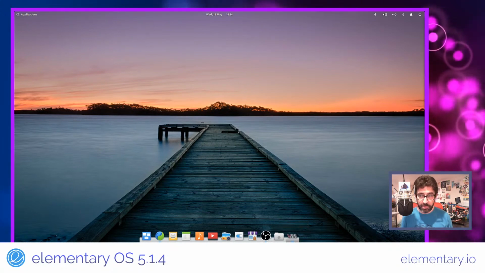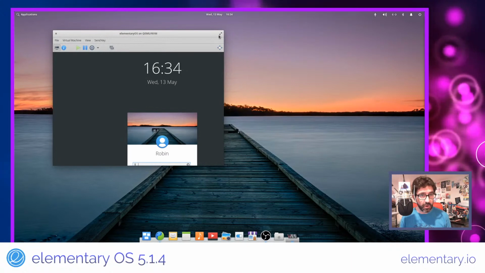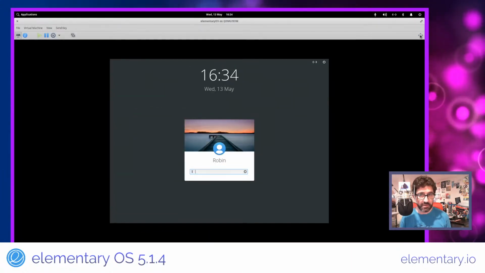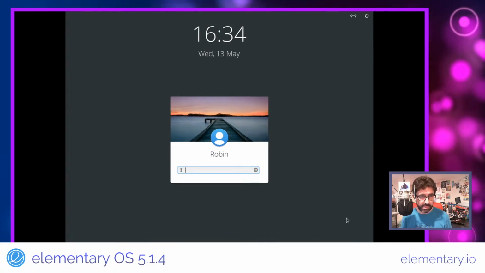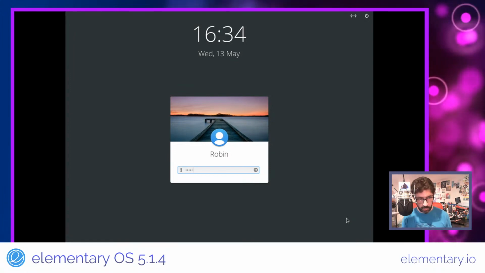So I have already pre-installed Elementary OS in a virtual machine. Let's see if we can get this fired up and full screened. We're running at 1024 by 768 resolution at the moment. Once I get logged into the system, I will be able to rectify that quite quickly.